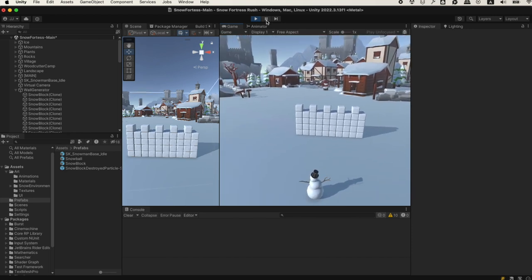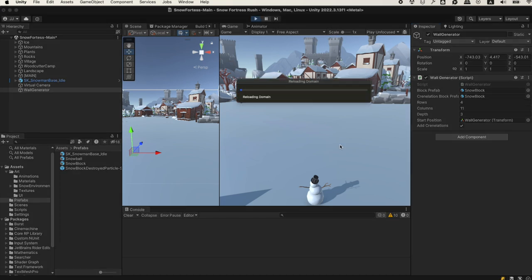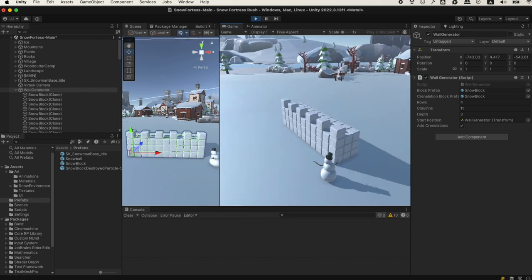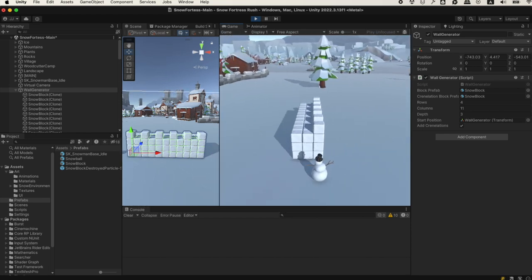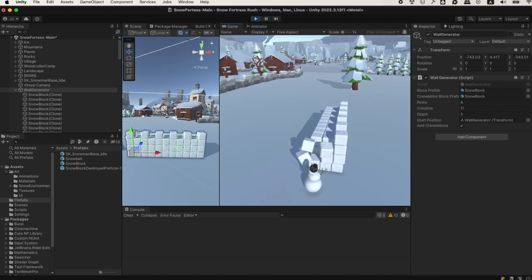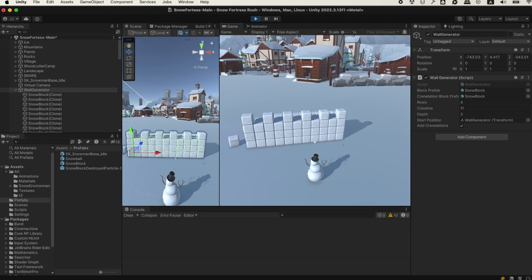Let's see if this works with other depths and sizes as well. So I want to double check that this code is working well. The wall doesn't have to be as big, and let's do 11 columns so that it's a little bit more of an even look. Cool. That's great. And all the other parts of the wall, the depth has worked very nicely. And we can, of course, destroy all of this as before.